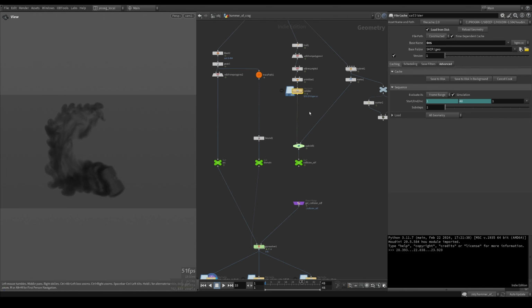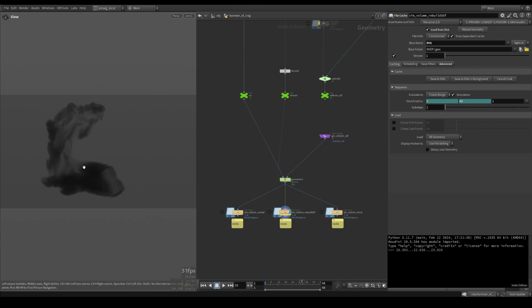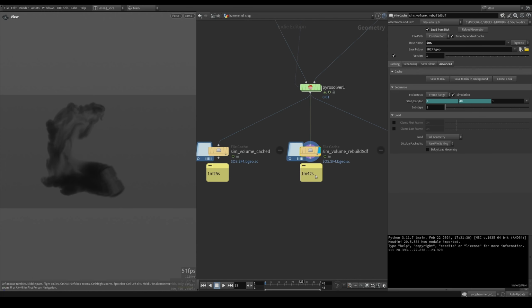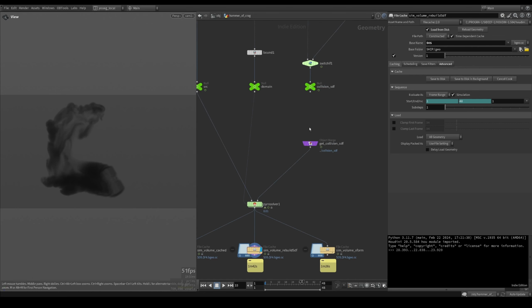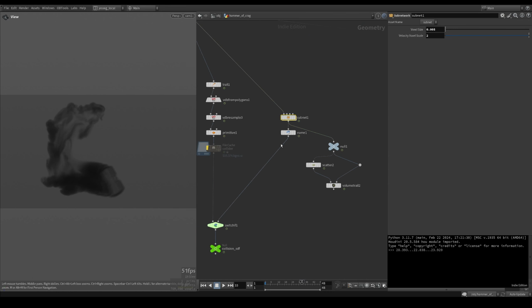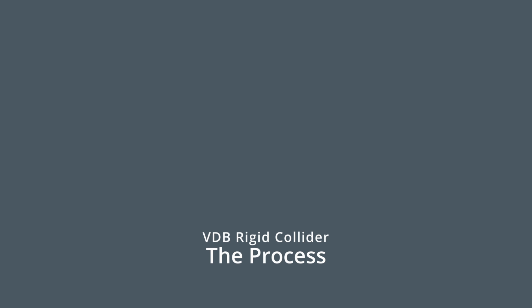And then when we don't cache it, we get super nice streaks on our collisions, no more stepping, but we are also increasing our simulation times. That's cool. So we'll try and do this method now, and I will show you how to do it.